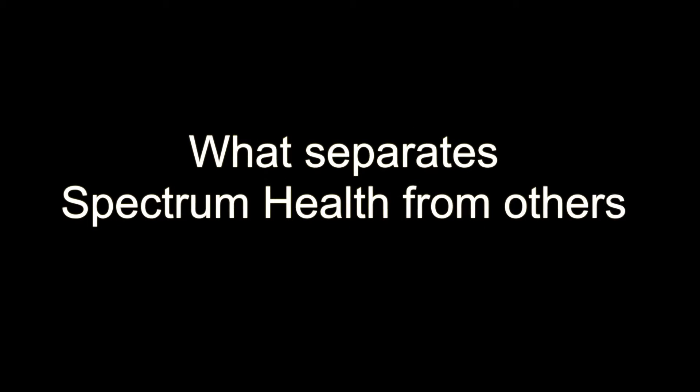One of the other things that separates Spectrum Health from other institutions in the area is how we approach atrial fibrillation. We have a designated atrial fibrillation clinic supported by all the heart rhythm doctors plus a staff of nurses and advanced practitioners who see patients with newly diagnosed atrial fibrillation within a few days and start a very comprehensive approach to treating this disease, including risk factor modification — from being overweight to having obstructive sleep apnea — being started on the appropriate medications, and getting the right tests. It begins this pathway that may include just medical therapy, or it may include more advanced therapy such as cardiac ablation.